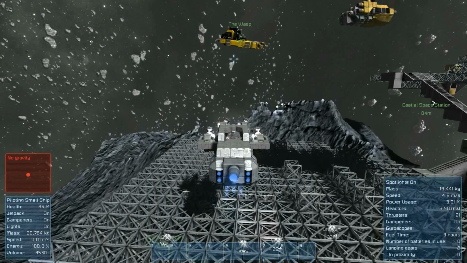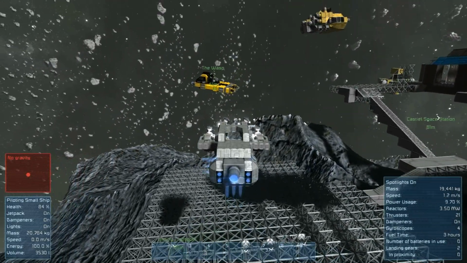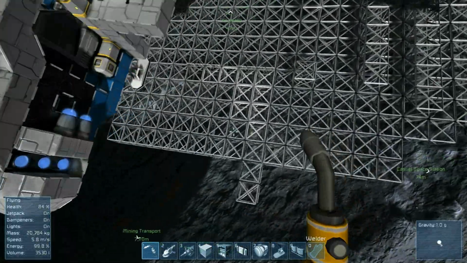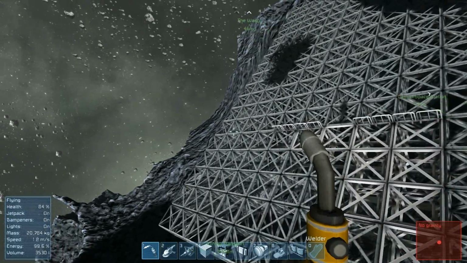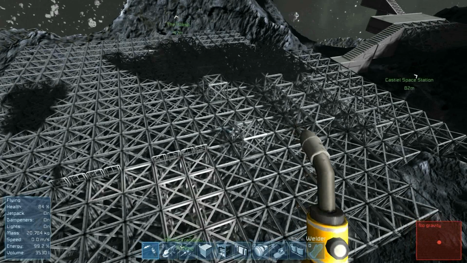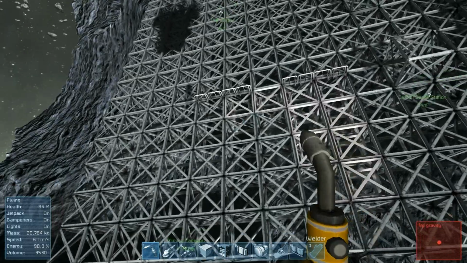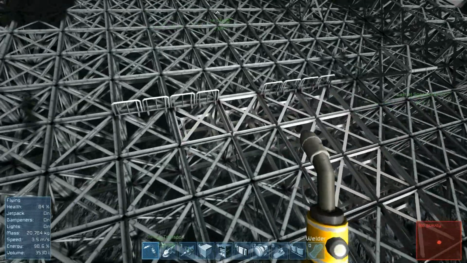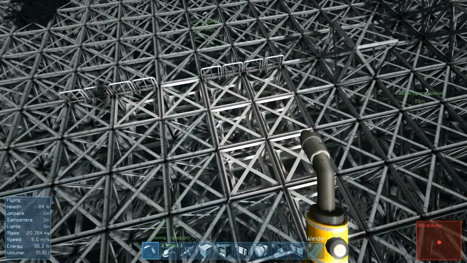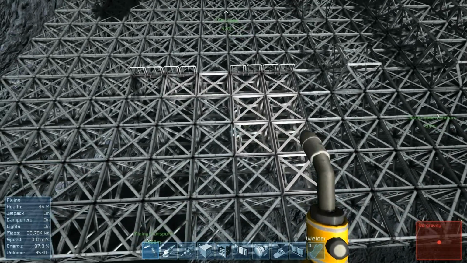How many ships am I going to want to hold in this hangar? That's another thing. No more than 6 ships. I'm probably never going to have 6 small ships anyway. Oh my god, 6 ships. This thing's going to be freaking huge. Oh my god. No. 3 on each side. No, that'll be somewhat doable. Alright, so, I guess I could keep them uneven.